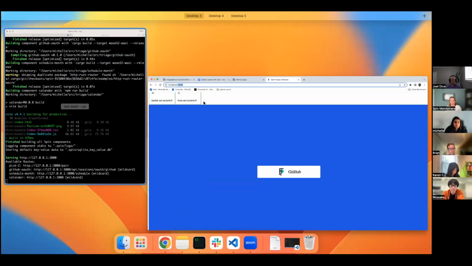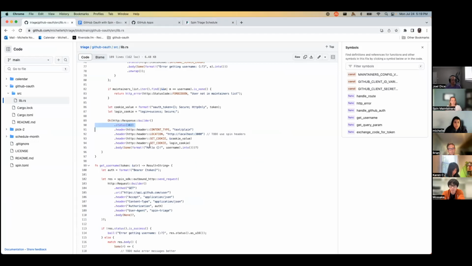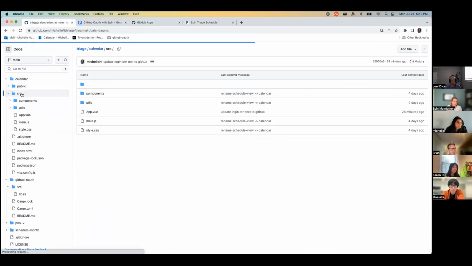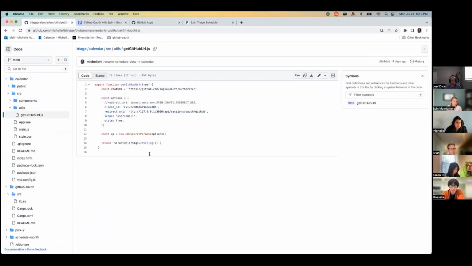There's one more part that I wanted to show, what we're going to do next. I think it's in the calendar. So in the calendar, there's basically an idea of what we're doing to get to that login to GitHub page. We're making a request to this URL with this client ID. I'll delete it later, and it's not that secret, but this is the client ID that you get from your GitHub app. And then you tell GitHub, hey, after the user has given permissions, redirect to this URI. And so this is our handler.